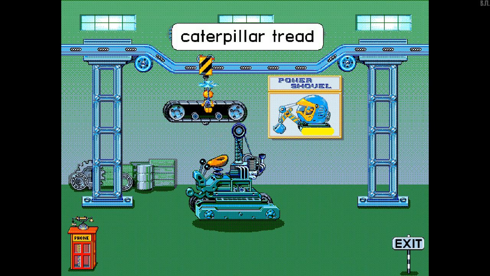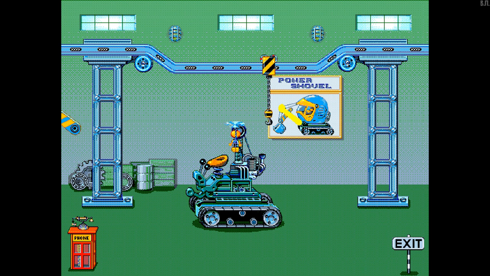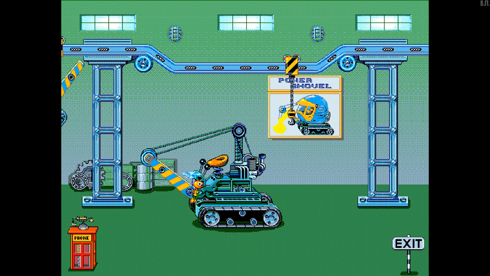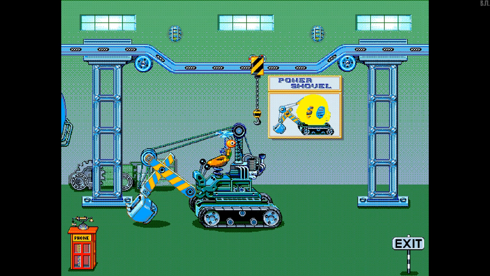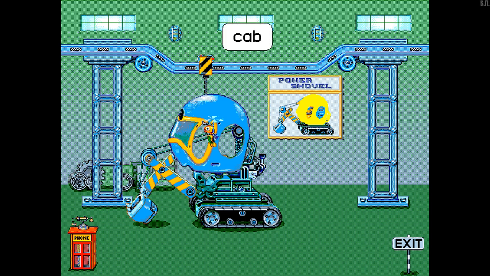Caterpillar tread is a funny kind of tire that crawls like a caterpillar. The beam supports the bucket. The bucket scoops up the stuff we want to move. The cab protects the driver. It might be you.